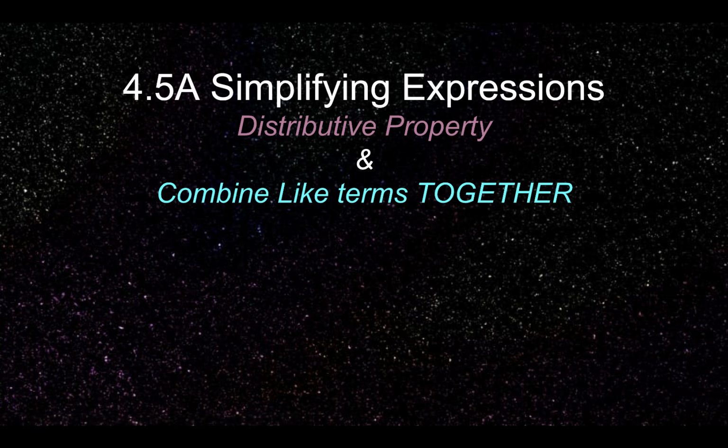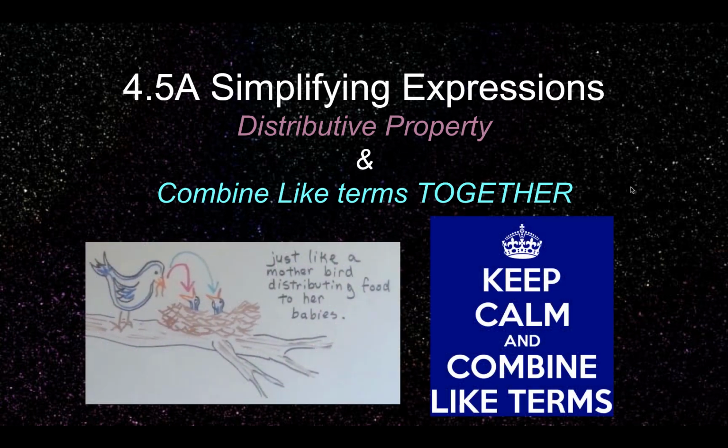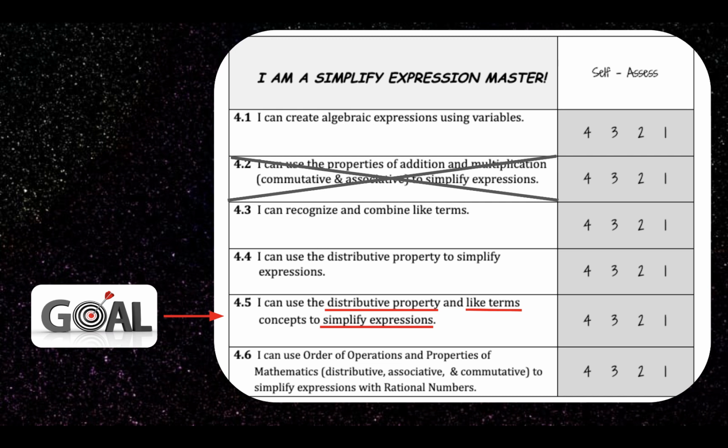Here we go, jumping right into lesson 4.5a. You got an intro to this lesson before break. This is where we take the distributive property and put it together with combining like terms. Our goal for this lesson is: I can use the distributive property and like term concepts to simplify expressions.